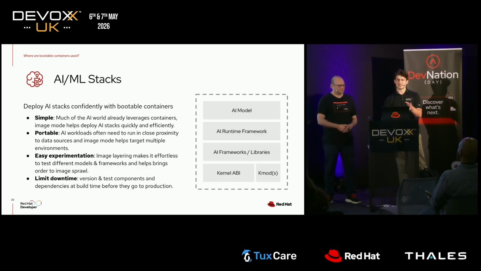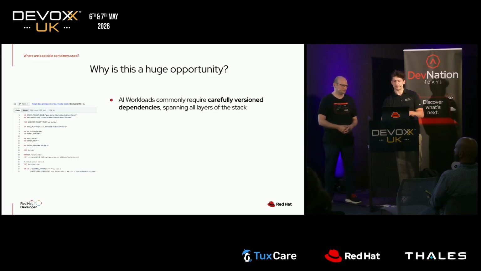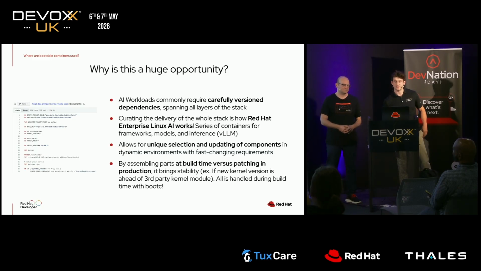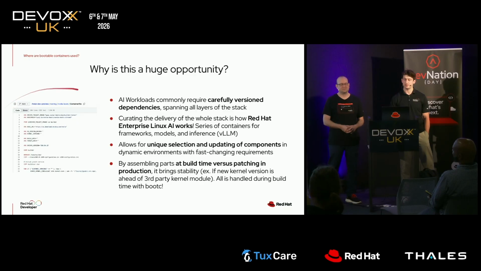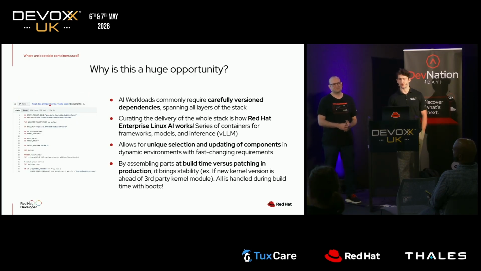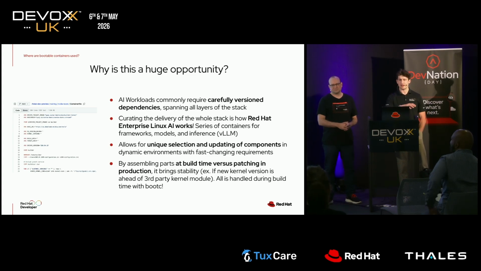So this is the stack we'll be taking a look at today. It's a big opportunity just because we have been using this ourselves for the AI inference server for RHEL. So if you've heard of this before, it's just vLLM, which is an enterprise AI runtime that allows you to run open source models like Qwen or DeepSeek or something like that.